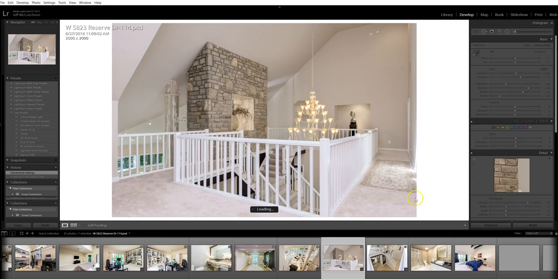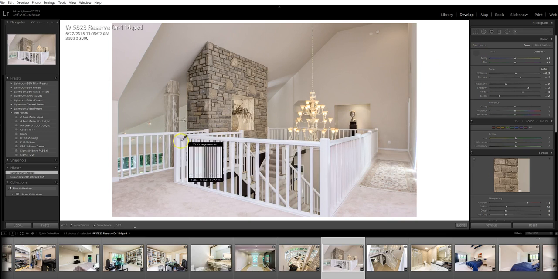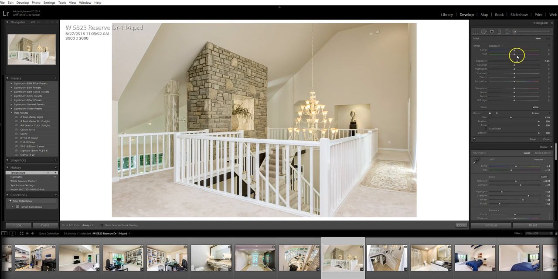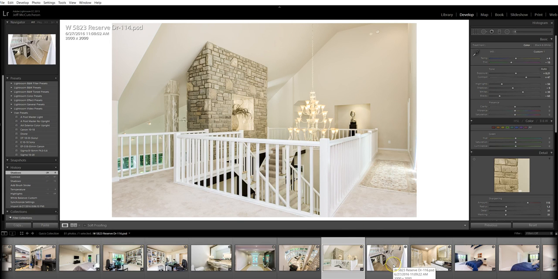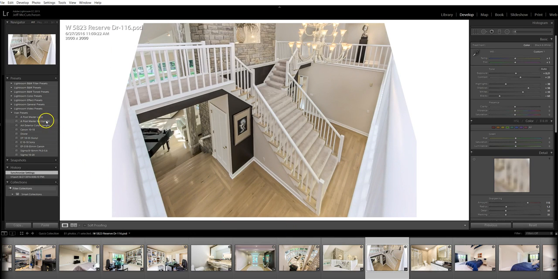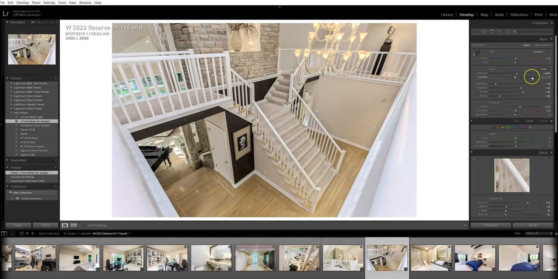Pretty good. Man, this house is extravagant. Keeping a little bit of punch here, dropping those shadows. Don't want to get too washed out. Turn the upright mode off. Crank up that contrast.